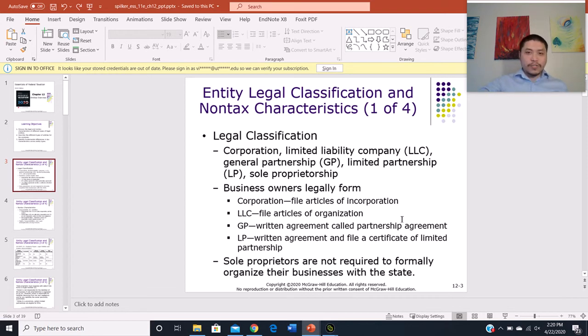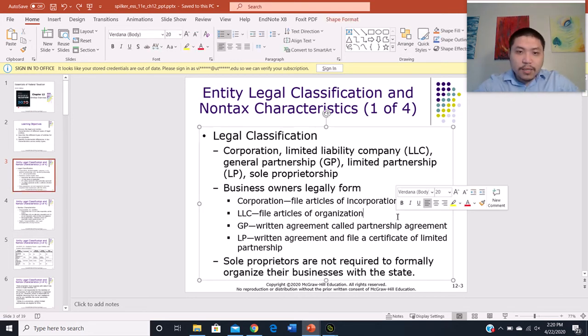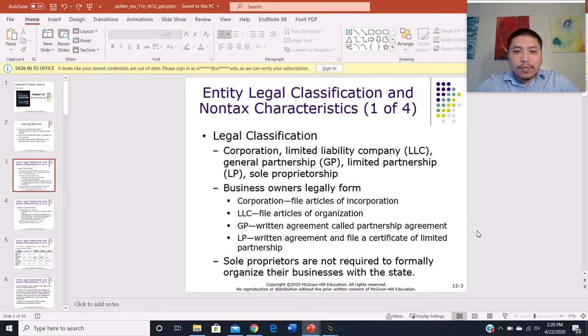And all the other companies, we don't have to file a separate tax return for the business, right? All right. So how do taxpayers form? How do people form the business, right? For corporations, the owners, the ones who want to build the business, have to file articles of incorporation to the state, right? And for limited liability companies, LLCs, the owners also have to file articles of organization to the state, right?